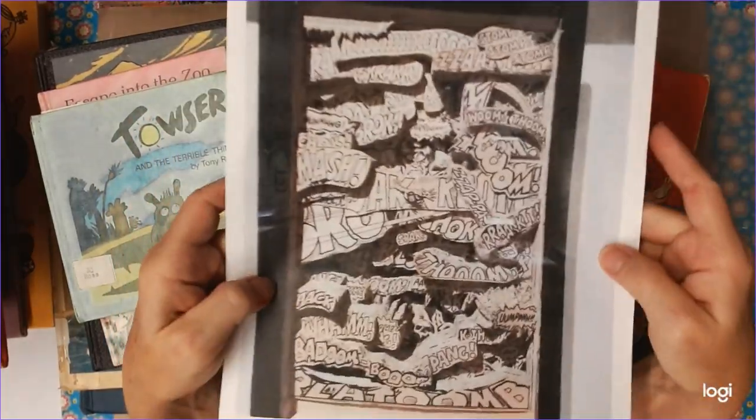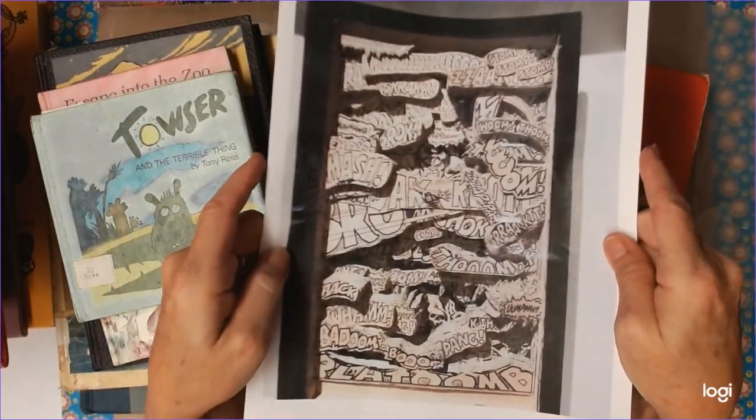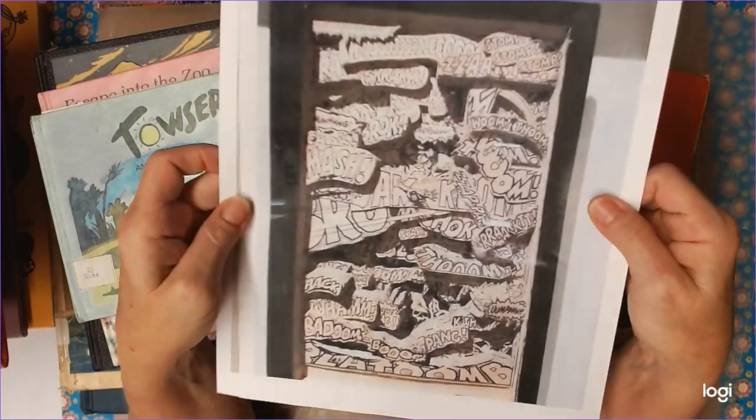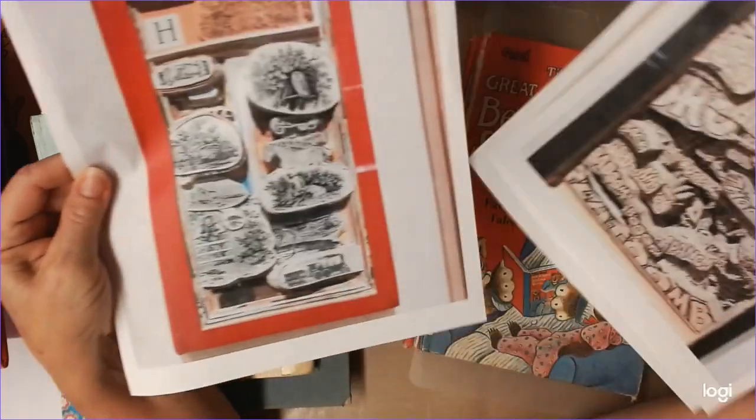But all three of these ways of carving books intrigued me. And so I printed these off to show you. This is where I got the idea of wanting to do this a couple of years ago.